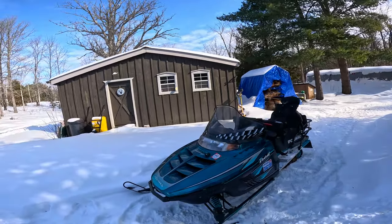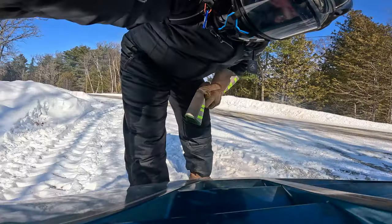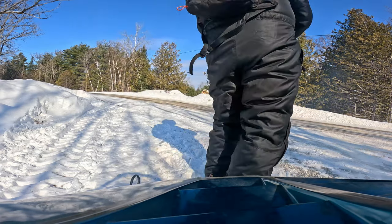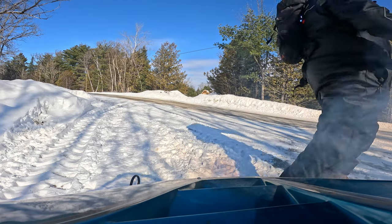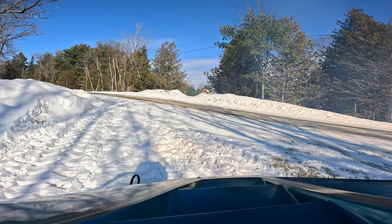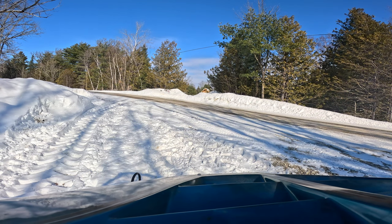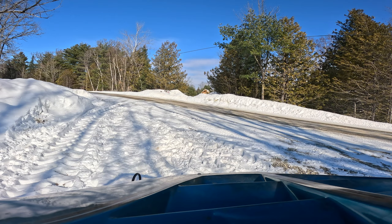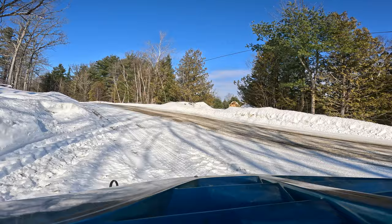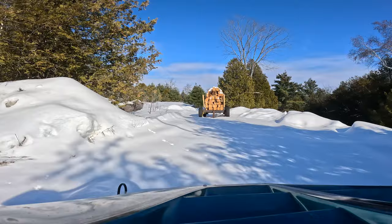All right, let's get packed up, get this thing running, and get out of here. Hey guys, hopefully you can hear me over the noise of the snowmobile, but I'm at the end of the driveway. I'll show you how much of a trip it is to get to the main trail here. That's it, we're done.